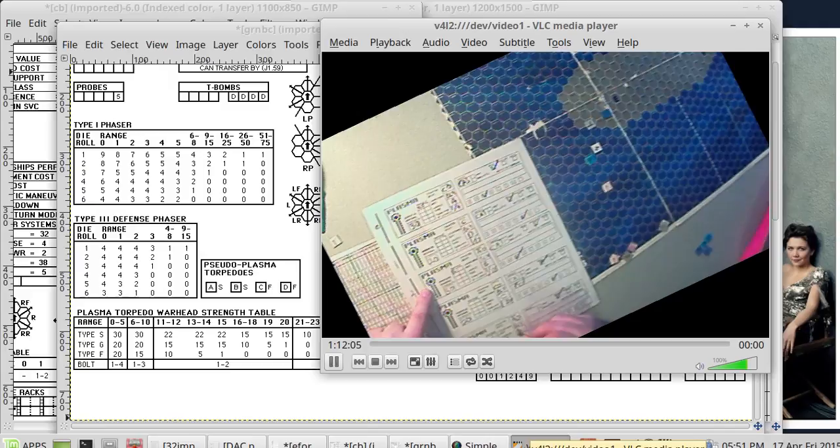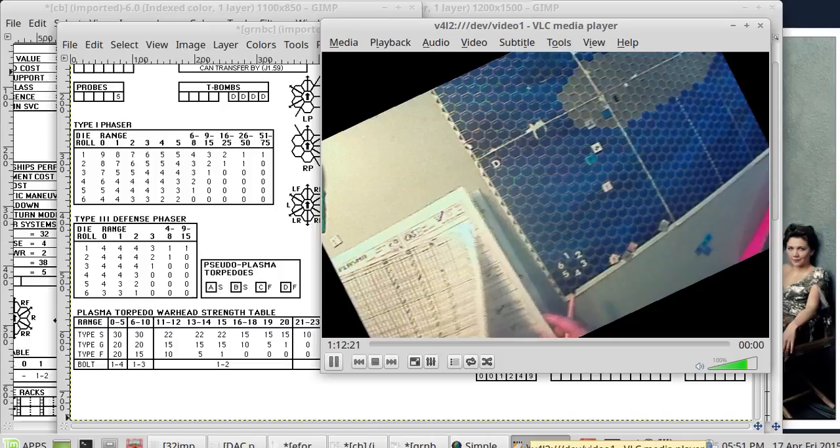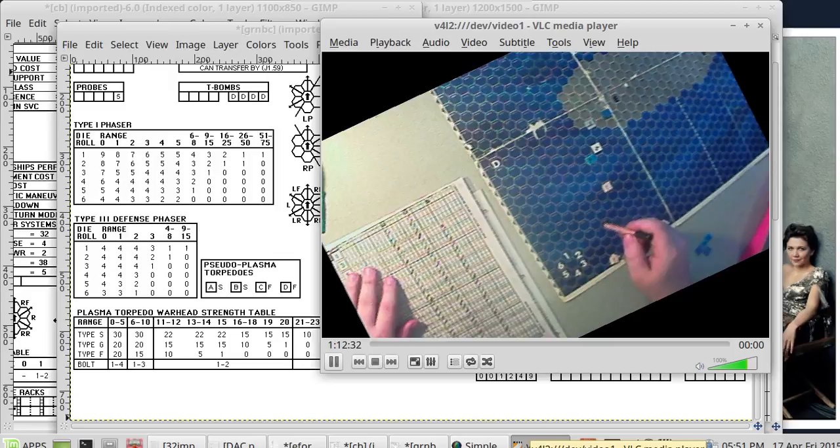B-tube, impulse 131, real, S-torp, AO, 30-point warhead. The strength of the warhead is always announced, but whether or not it's real or fake is not. The target is not announced either, but it's pretty obvious who the target is, since there's only one enemy ship. So that was the 31st impulse. What's the range? 1, 2, 3, 4, 5, 6, 7, 8, 9, 10, 11.